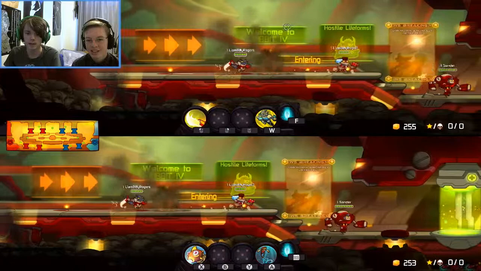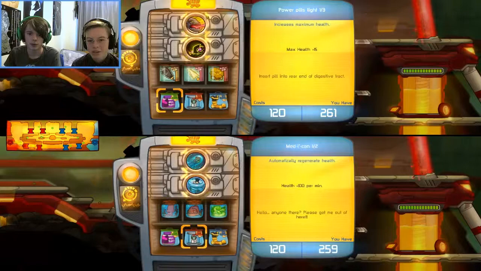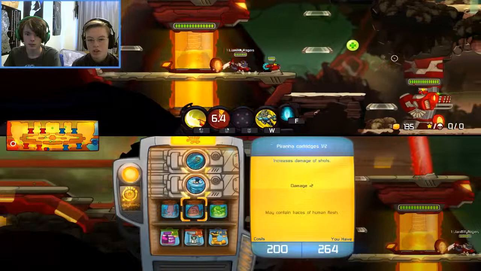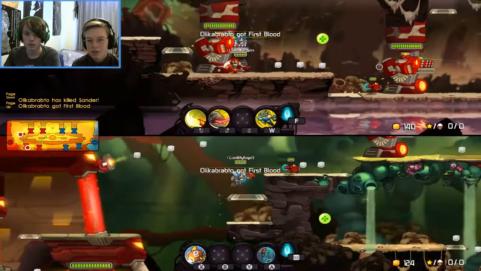Martin straight in the shop, just like you've done this before. I'm not even done with health potions. Increases range of shots. Okay, right click, give you that range. Just looking at where I am. Oh, that's better. Range shots. First blood. Okay, I'm a melee character.